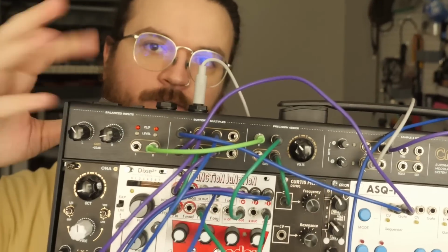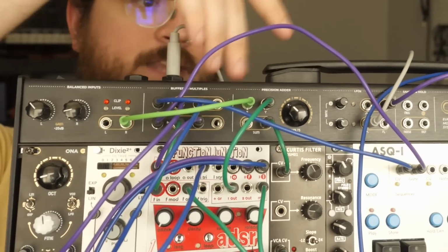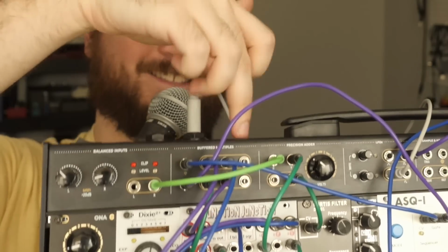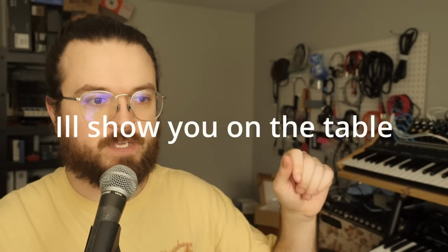On this left side here, we have 2 simple LFOs plus sample and hold, which is great. Not taking up precious rack space with that. There's a precision adder, which at first I didn't know what I would use it for, but I've been using it for pitch CV in a lot of patches.